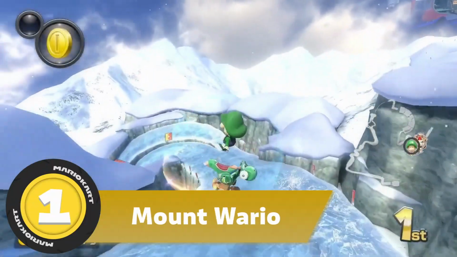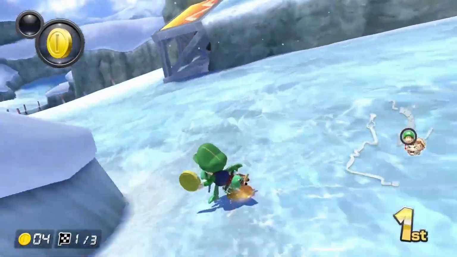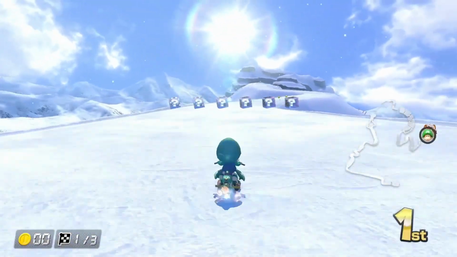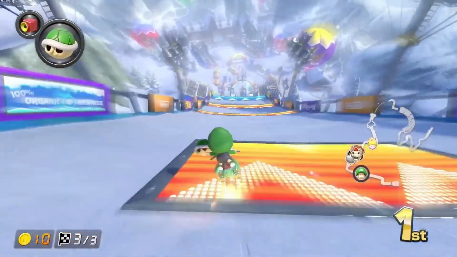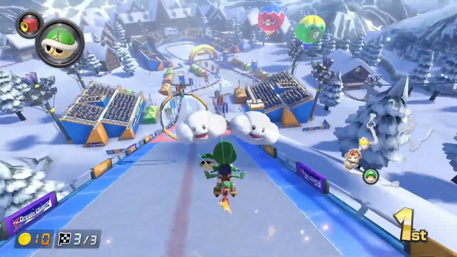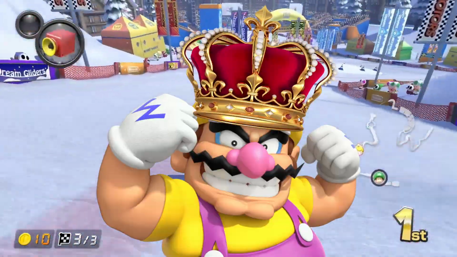Number 1, Mount Wario. Come on, this is the definitive best track in the game, and arguably the best track in Mario Kart history. You start literally jumping right into the action right away, making your way through a cave, a dam, a forest, and even a ski hill. It does so much in one track, and the music is undoubtedly the best in the game, as it intensifies across the 3 sections of the track. This track is the ultimate proof that Wario is the king of Mario Kart tracks.